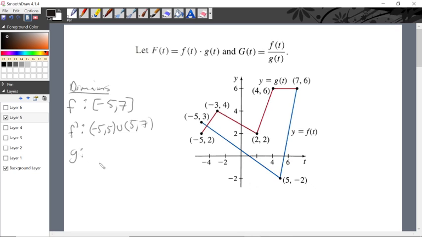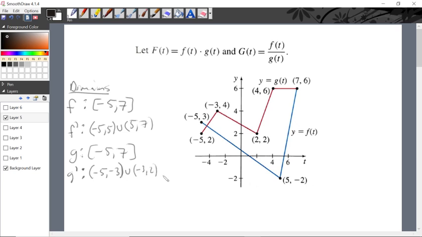How about the domain of G? Well, G is defined also from -5 to 7, and G prime is defined wherever its derivative would exist. So the derivative doesn't exist at corners or at endpoints. We can define a one-sided derivative, but we're not using that right now. So G prime would exist on the open interval from -5 to -3 open, and then union.